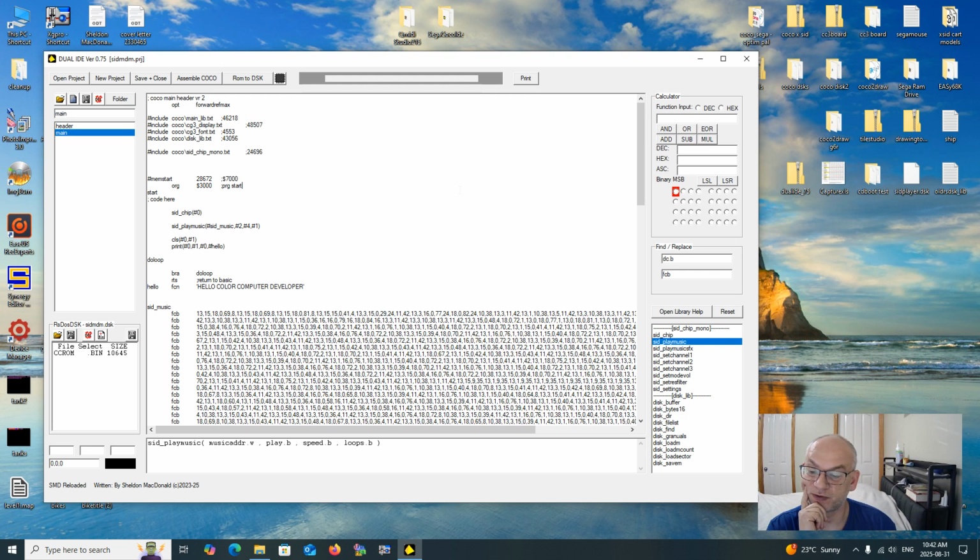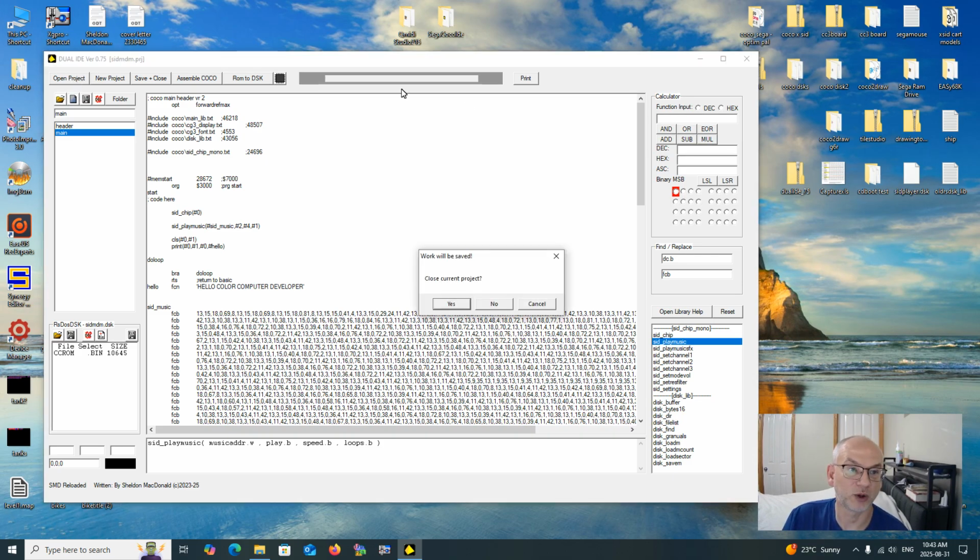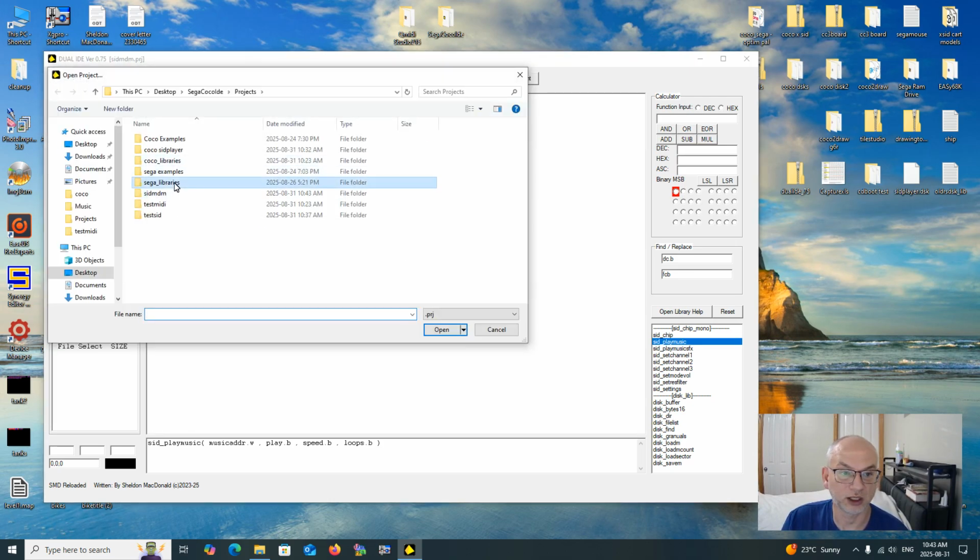And there's various examples for the Commodore 64 that can be easily converted. The basic ones can easily be converted into the Coco. The only thing you got to remember is the MPI arbitration. Let's have a quick look at that. Okay, let's have a quick look at that library.